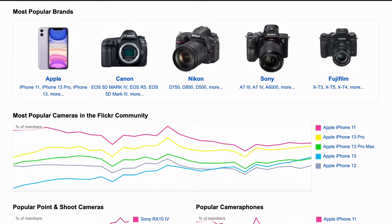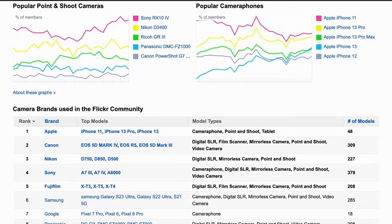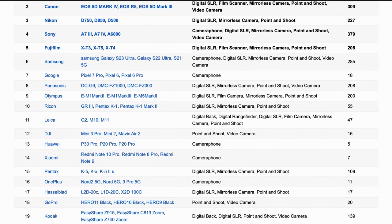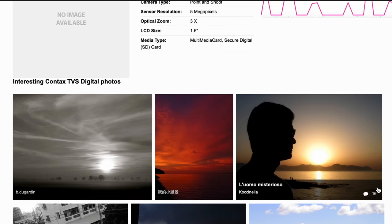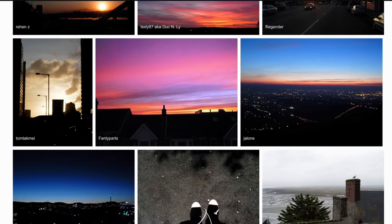Here's a bonus tip for cameras with fixed lenses, or really any camera: you can search on Flickr for images taken on that camera. The advantage for fixed lens cameras is it gives you a real idea of the lens quality and whether that's something you're interested in working with. But for any camera, you'll get a sense of the image quality — Flickr is a great website for this.